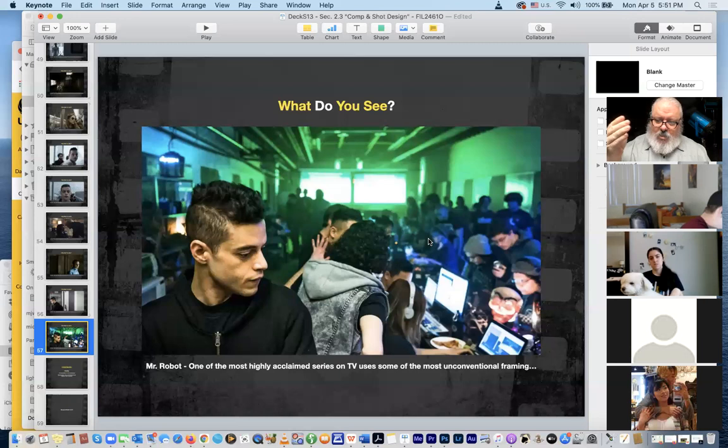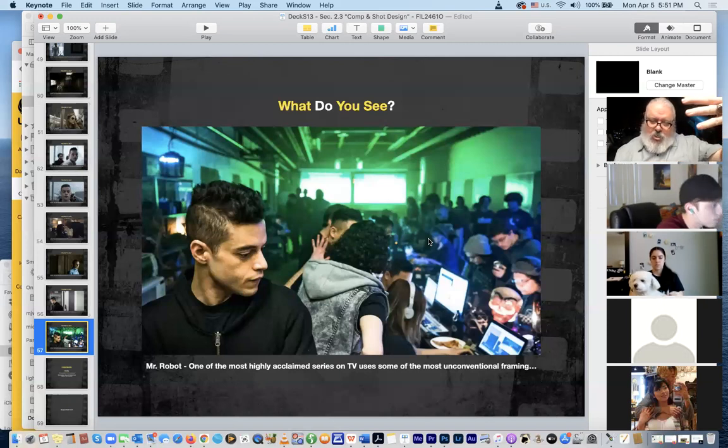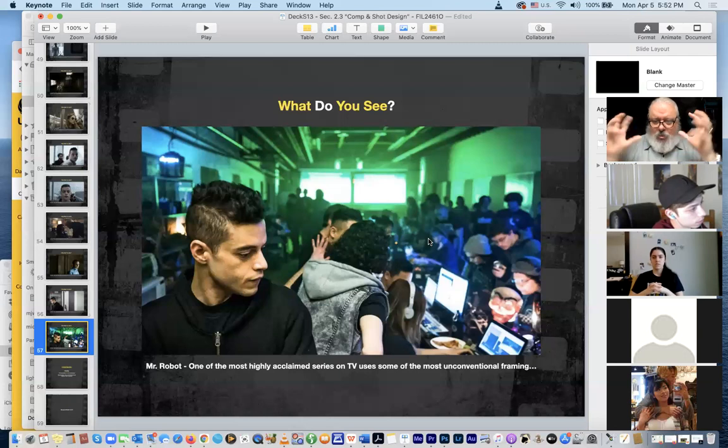And if the visuals are saying something that's counterintuitive to the script, then that's going to represent confusion for your audience. So the two things have to be in harmony. They have to be supporting one another. The visuals need to be speaking in the same themes and tones as the script, and the performance is relying on that script to interpret and demonstrate for the audience. It's all got to be firing on all eight cylinders in the same direction. Otherwise you have a problem, and your film might be deemed as not so good or boring or just okay, or I didn't get it, right? And your audience leaves the theater unsatisfied instead of happy they spent $17.50, right?